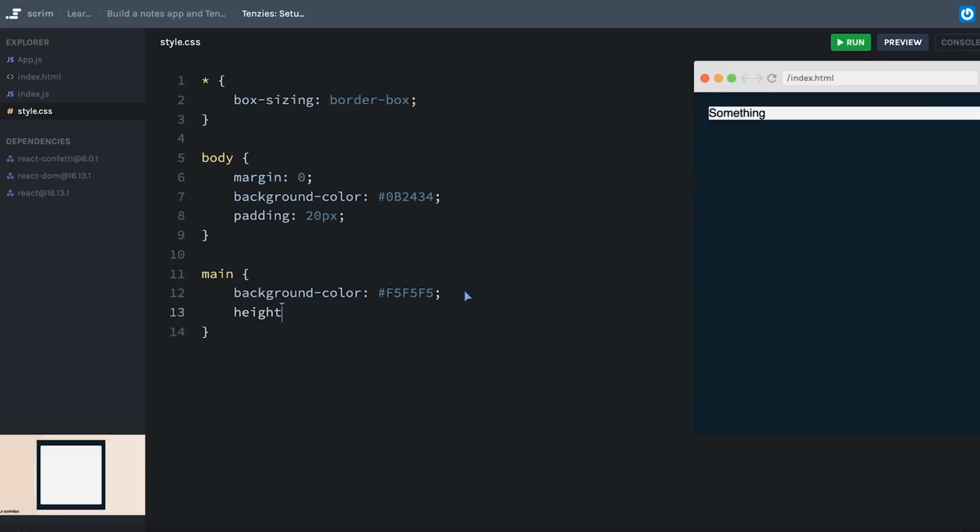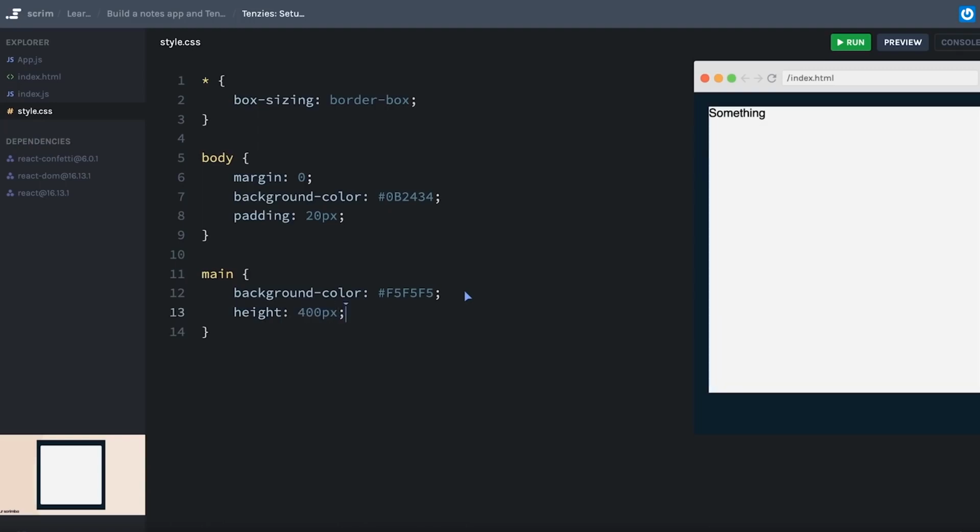I'll add a height to my main. We'll say it's maybe about 400 pixels. I could probably use a percentage or use view height. For now, this will do the trick. And if I need to, I'll come back later and update that. And then maybe instead of a width, I'll add a max width and say something like 800 pixels. Because of the padding we have, we still have that little outline on the sides. The max width makes it so that it doesn't get too wide if we get really wide, but I don't think that's going to be a problem that I'm going to be too worried about right now.